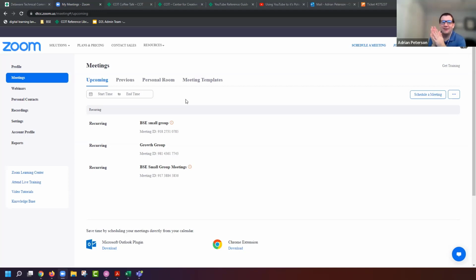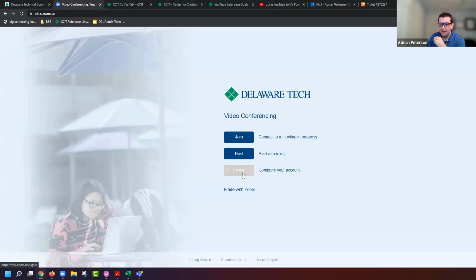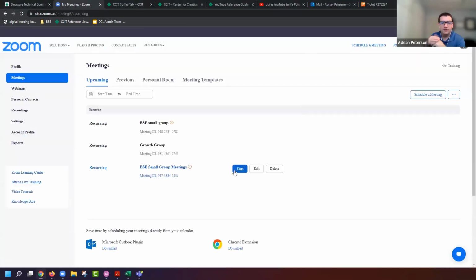I love that. Right now you can see that I'm logged into my DTCC Zoom account. All right. And so if you have not done that, you simply go to dtcc.zoom.us, and then you click the sign in button right here. And if you've already authenticated on the portal for the day, you should just be automatically dropped into your Zoom account. If you haven't, then you'll be taken to the portal to log in, that login page that we're all very, very familiar with. And then you'll log in and it drops you here.